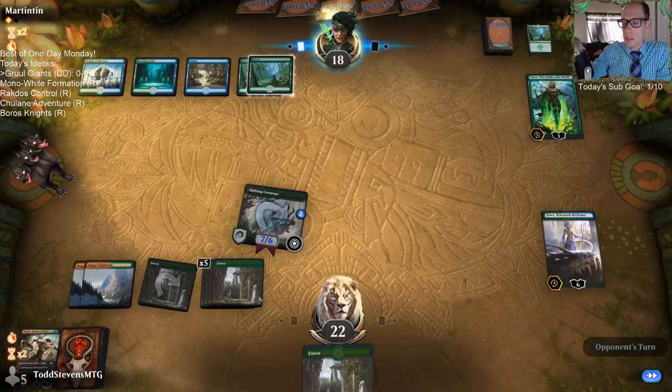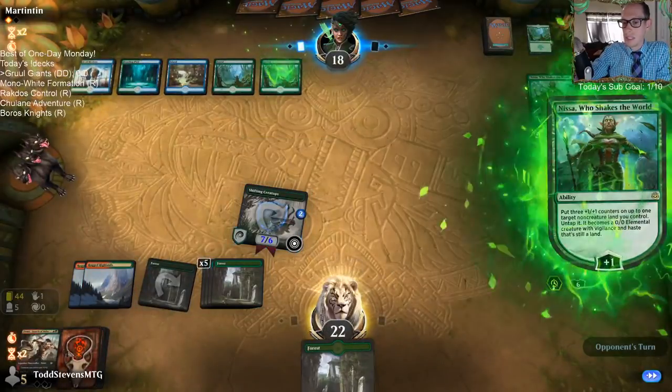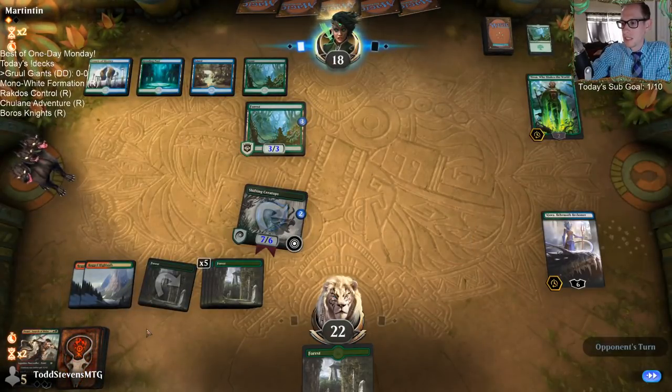I don't think the cure is necessarily hard to get going. We've drawn one creature. I guess we've drawn a Paradise Druid also. We've just drawn one in 16 cards. I mean, it shouldn't be that hard to draw more than one.